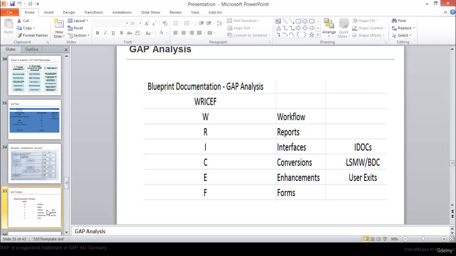The next is forms. You can create your own forms. For example, form means invoices. You have to send invoices to the vendor or customer. For example, you have to send an invoice or purchase order to the vendor. Now SAP provides standard forms, but the company doesn't like it. The company wants their own template.